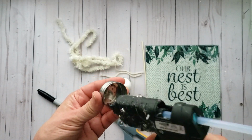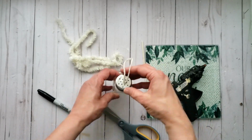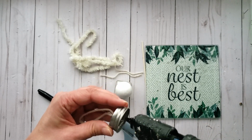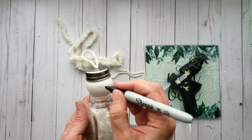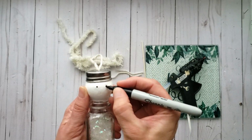Use a dab of hot glue to hold the yarn knot into place. Again, using hot glue, I'm going to add some to the rim of the lid and then attach it to the head of the snowman. Now I'll use a Sharpie and add the face.